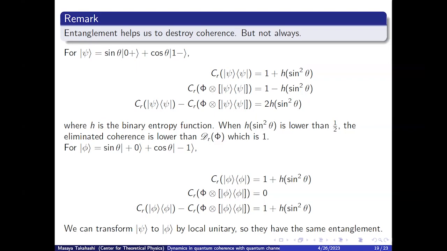Maybe I have a question. Is there some sort of complementarity relation between cohering and decohering measures, like powers or capacities? Because they are sort of duals to each other. Is there some sort of complementarity relation? If you add one to the other, then you get some constant or something like that.